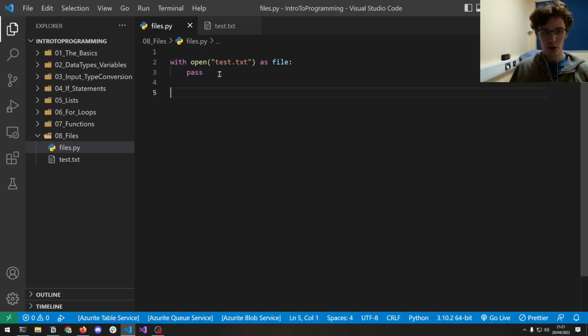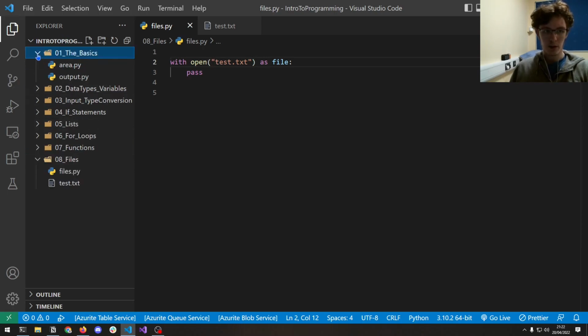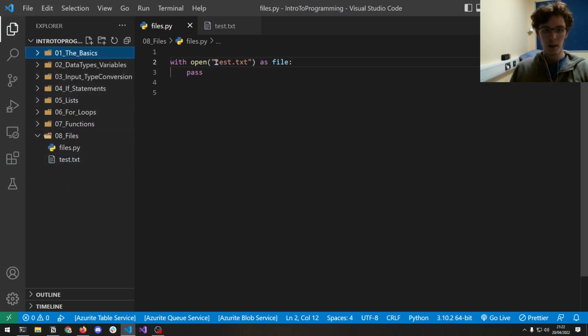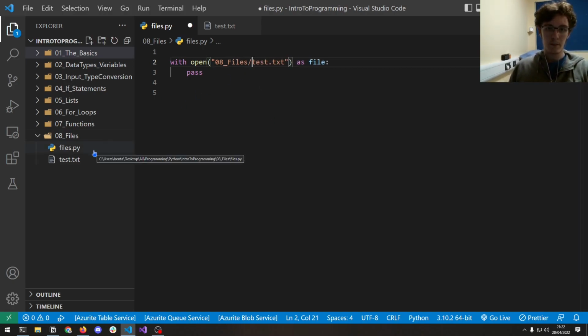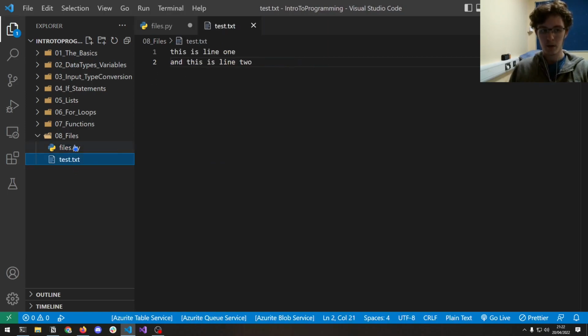Okay, so now let's try to read the file now that we've got it open. So before we do that, I've remembered that VS Code does something a little bit silly. Where I've got this file structure here, where I've got loads of different folders for all of the different episodes, I actually need to add 08 underscore files slash test.txt. Usually, I think it will just look for everything in the local folder.